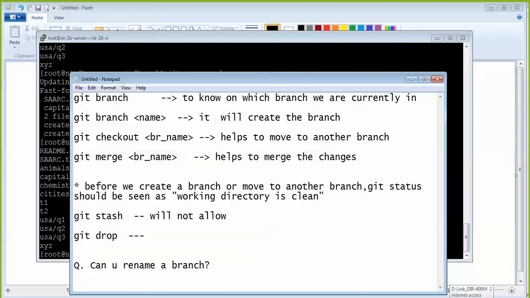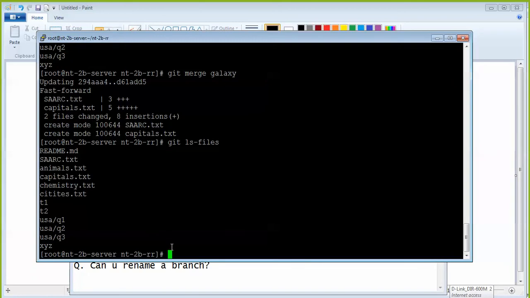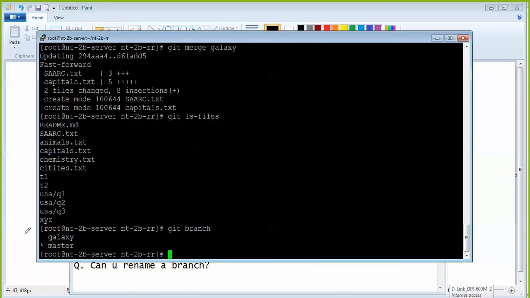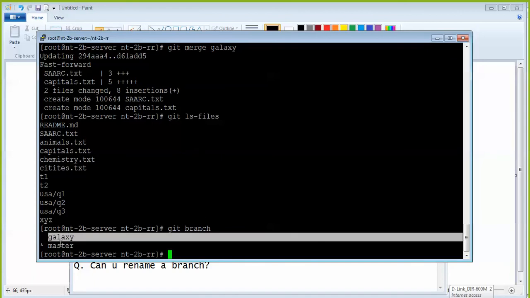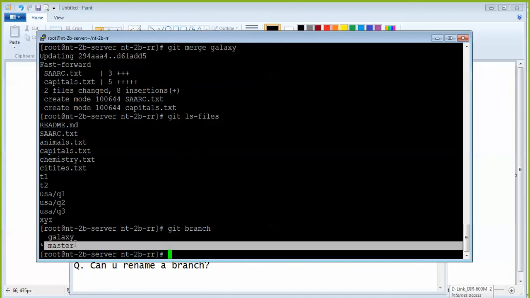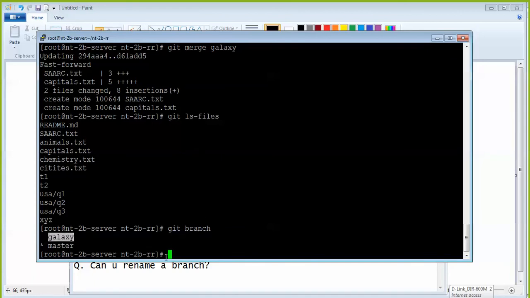So can you rename a branch? The answer is yes. I'll show you how to do that. When you check git branch, it is going to show you two branches, Galaxy and master. If I want to rename the Galaxy branch, I can say git branch hyphen m. I don't remember, guys, but you will not use this regularly.